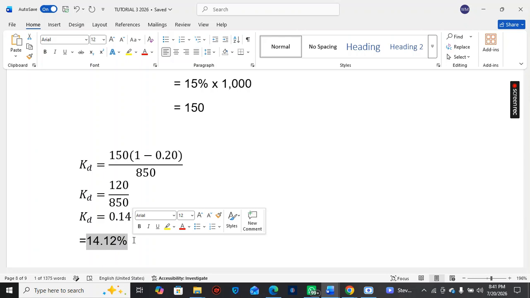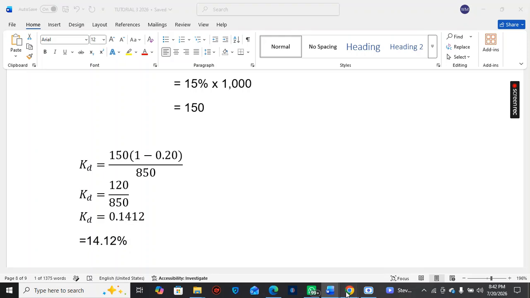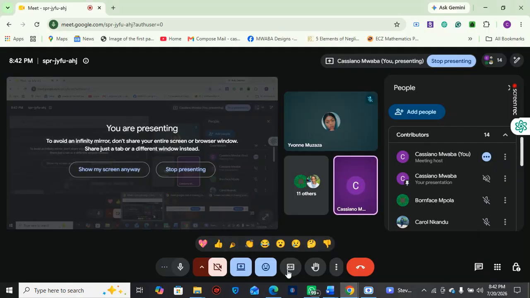This is the cost of debt financing, or the minimum return the person who's going to purchase your bonds is going to want. Anything less than 14, they are not giving you any money. Any return less than 14, they're going to say, no, we're not investing in you. Any questions, colleagues, before we go to redeemable debt?